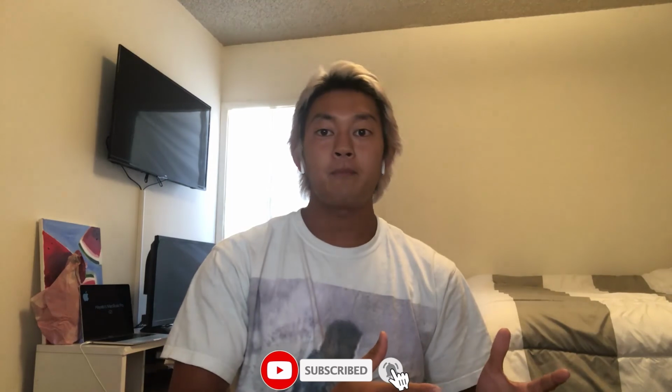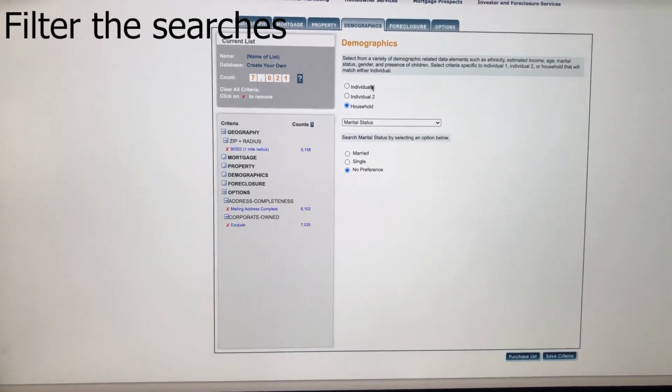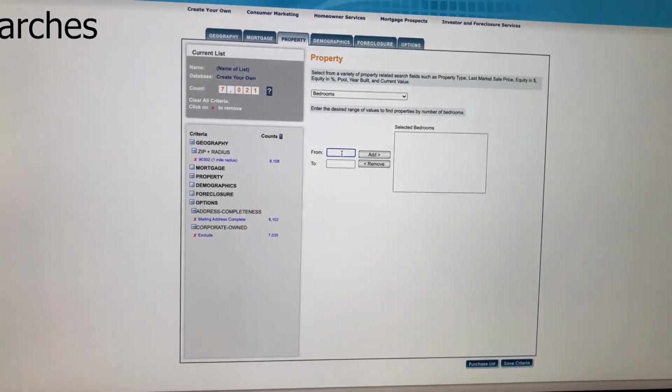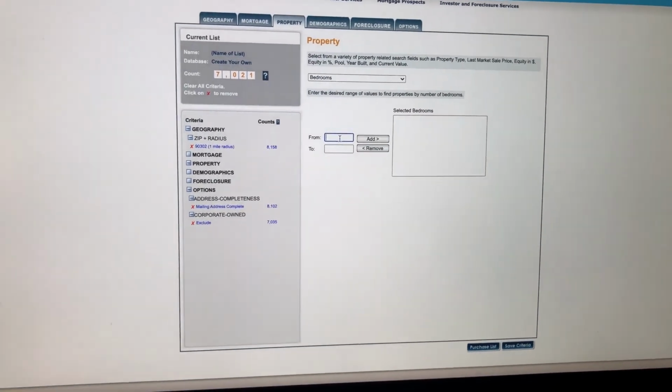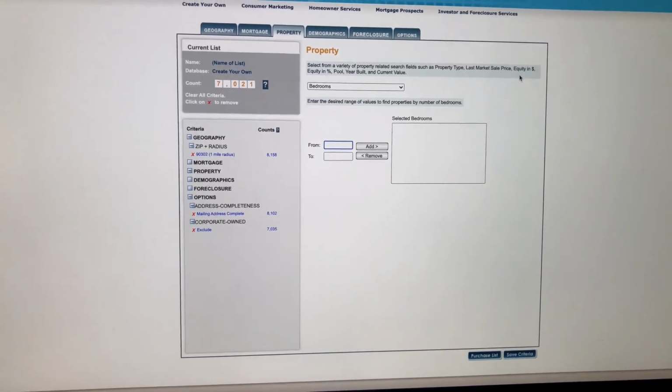So the very first question obviously is, how do I find them? And there are a few ways that you can find them. The first way that I recommend is going to a list source. That's exactly how I do it, and I'll hop on my computer and show you how. Some people like to filter out more things, which could be good, because the more you filter through and the more narrow you get in your search, the more likely you might be able to get a seller who's motivated and more interested in selling their property.